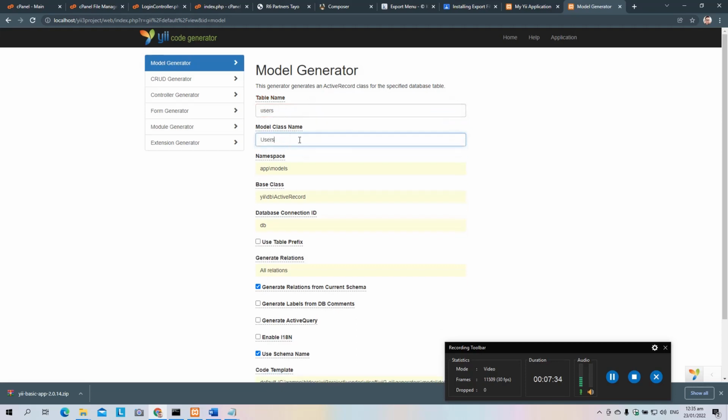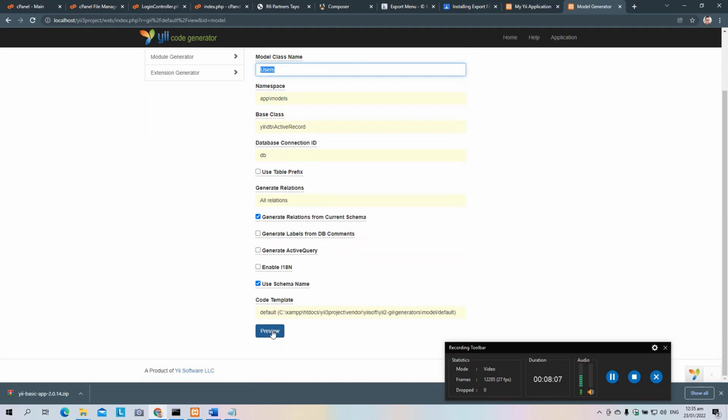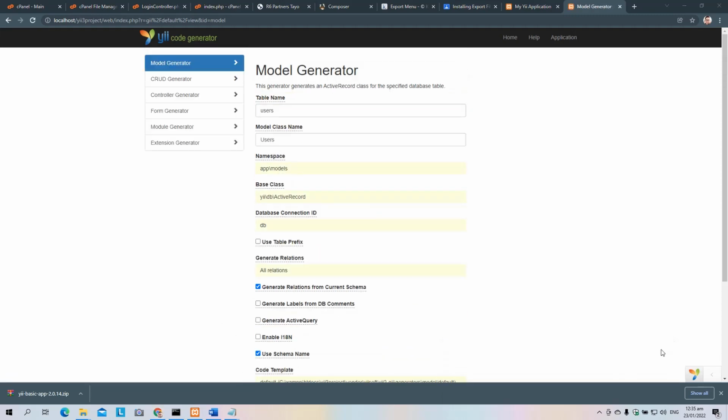As you can see, it's kind of different from the ones we had, because last time we needed to indicate the database connection ID, but here it's already pre-selected. So we're going to copy this one because we're going to need it in the CRUD generator. So we key in the table name users, then after that click preview.